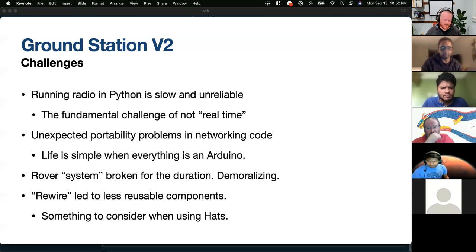And then, I think maybe more importantly for our discussions here, when I started this project, I essentially scrapped the old ground station and completely tried to move over to this new thing and only worked on trying to get this ground station to work. And it took so long for that end-to-end connectivity to get back to where it was on a functional basis before. It was kind of demoralizing to have this broken system for that long. And the problems are all hard. There was no, I can just pop in and work on this little thing for a little bit. It's like nothing works until I solve these really hard problems.